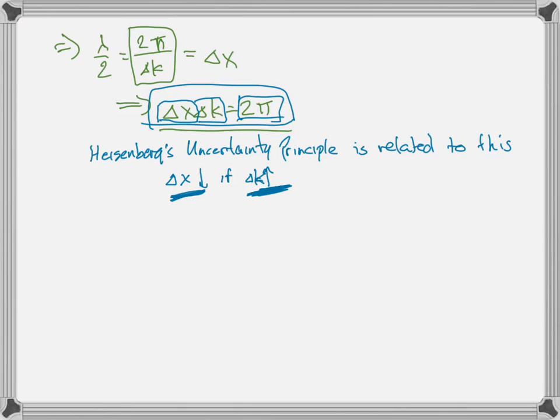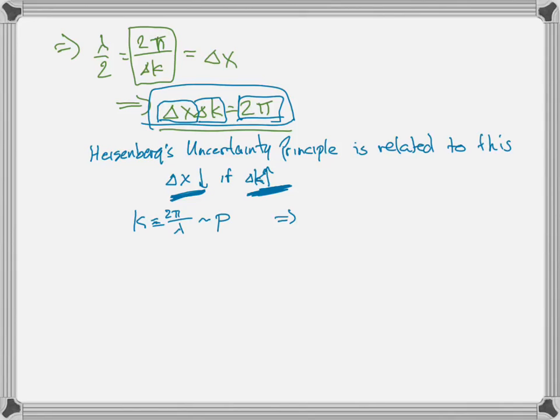This is the concept that we see in Heisenberg's uncertainty principle. If you don't know what Heisenberg's uncertainty principle is, certainly you've heard the jokes that you can't both know how fast you're going and where you are at the same time. You can only know one or the other, and that's what this relationship is. And what we will see later is that this wave number k, remember k is defined as 2 pi over lambda, is like momentum. It's proportional to momentum.